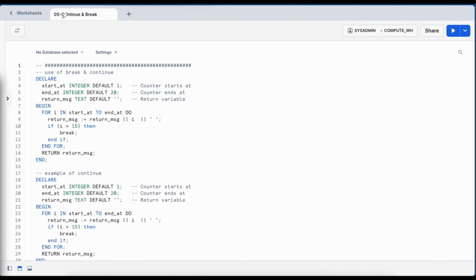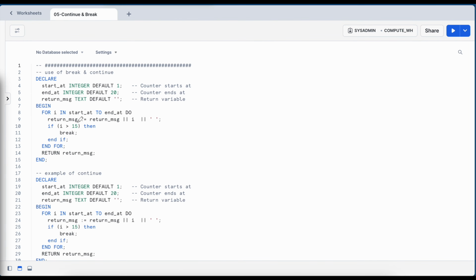Now let's learn how to use CONTINUE or BREAK expressions when using a for loop. Again, when you are looping, it is possible that we have to skip something or we have to break the loop. In that case, these two keywords are very handy. In the first example, this is my anonymous block, and it is running from number 1 to 20.